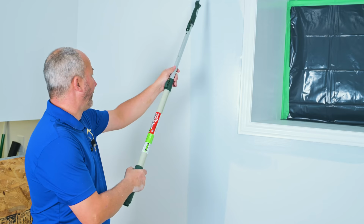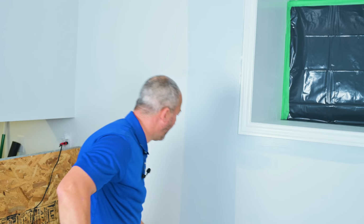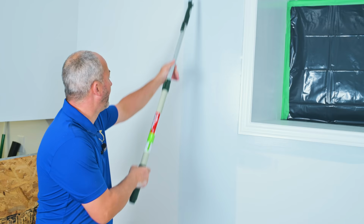All right, now we can just stretch it out a little bit. Try not to get too close to your trim. But at the same time, you want to get close enough to change the texture from brush to roller. Okay, there we go. Now it loads real easy. There we go.